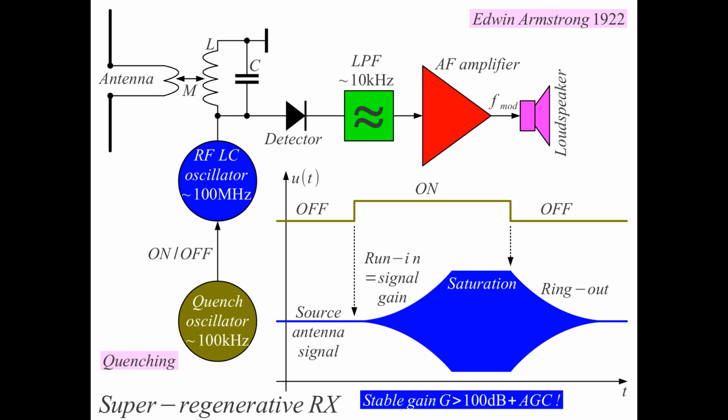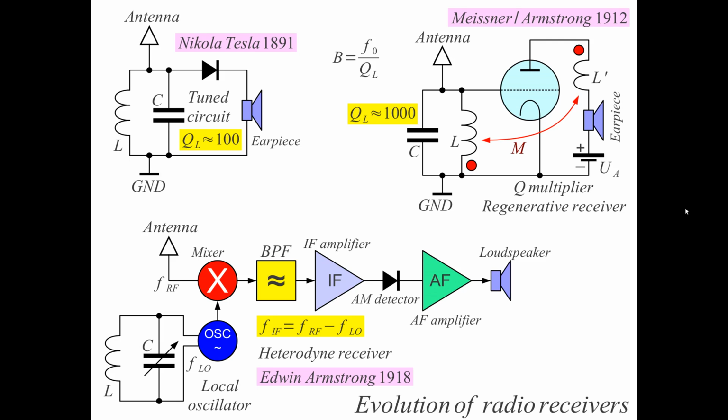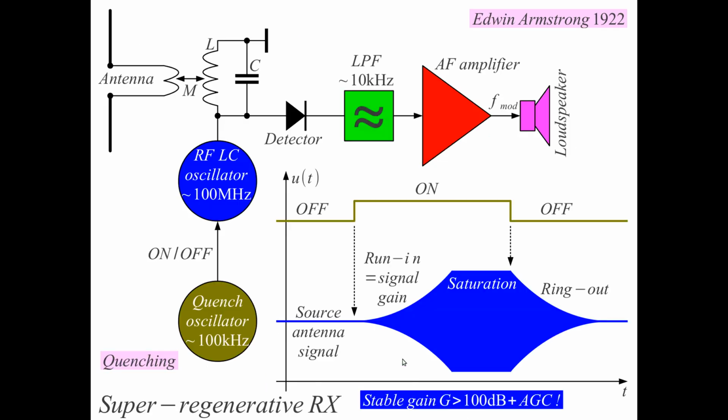Though it is not a good receiver, on many occasions, say short-range remote control, like car unlocking or a wireless weather station with an outdoor sensor, this thing still provides very useful results for the price of one single transistor. Of course, much better results could be obtained with the heterodyne receiver. So we're going to look at the heterodyne receiver in more detail.